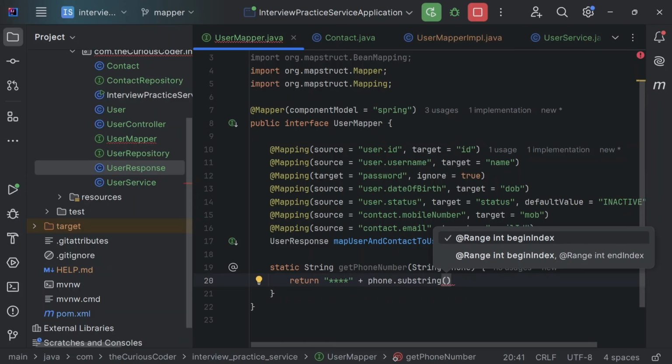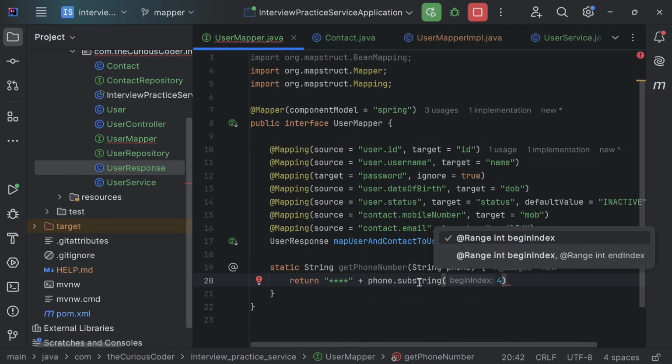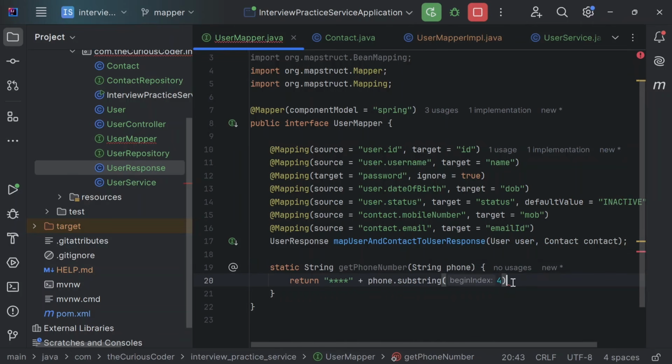Let's say we start from the fourth index. Okay, because we have already taken the first four as star. So the 0 1 2 3 index we have already taken, and we'll start from the fourth index. Okay, like this. So what this will do is it will convert the phone that we get in the input, and it will return this value in the end, which I am returning from here.